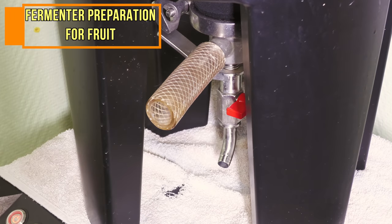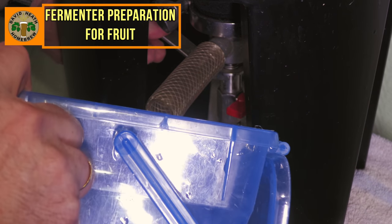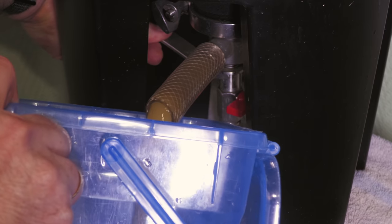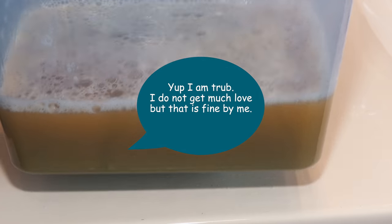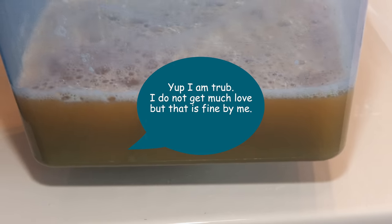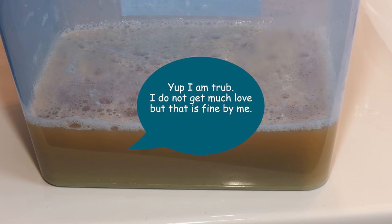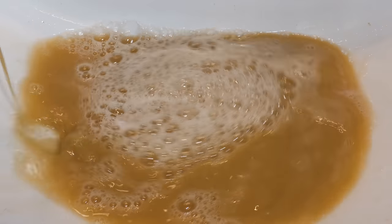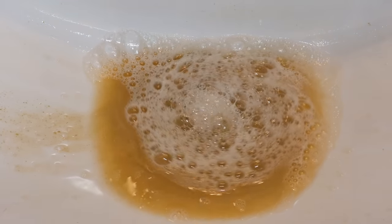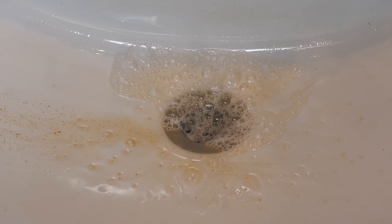Before adding fruit you will need to at the very least remove all trub from your fermenter. If you have a fermenter that allows for trub dumping then you should certainly dump until you hit just beer. If not, you will need to transfer the beer into a fresh, clean and sanitary fermenter — this is what is known as secondary, and it is vital if you want a fruit beer to taste good. Every time I make a video involving fruit I mention this, and every time I get people asking if this is really necessary. Yes, it really is, if you want a nice clean tasting beer. You should either do this or simply avoid creating beers with fruit. Pouring trub down your sink always feels much better than pouring down a foul beer.